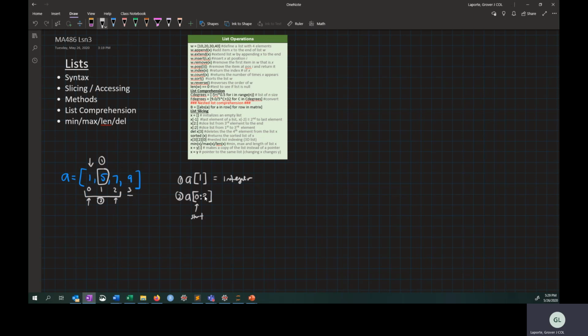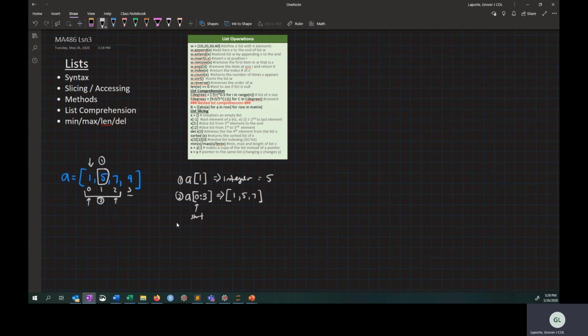You put 3 in there, and that will give you another list, not an integer. When you're talking about A[1], that integer 5 will come out. And when you have multiple pieces, then it'll be another list. So you'll get another list of 1, 5, and 7. What we're trying to do is get things out of the list, and that's how you do it.